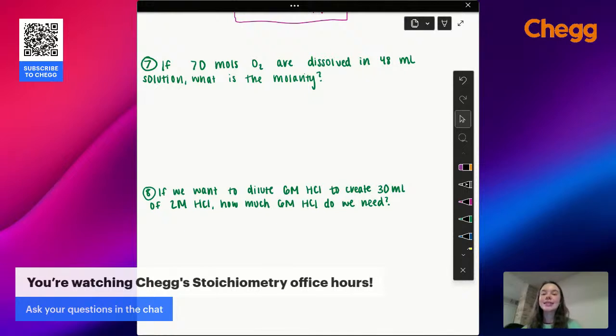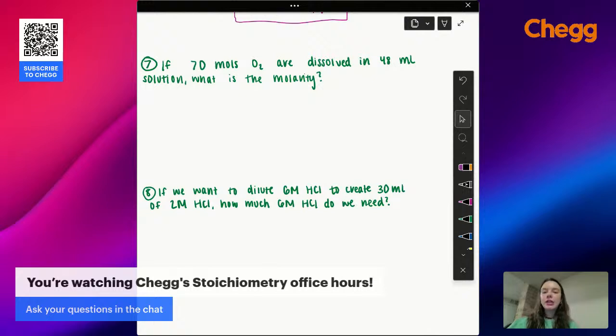All right, now we are working on question 7. I wanted to do something a little bit new this week. I know we talked a little bit about moles last week, but mainly we focused on measurement changes. This week, I want to talk about molarity, dilution, M1V1 equals M2V2, all the fun dilution solution stuff. If you don't know what that is, ask me in the chat and I'd be more than happy to answer. But if we all know what that is, I don't want to take any of our time on it.